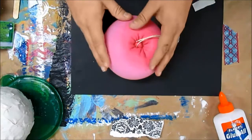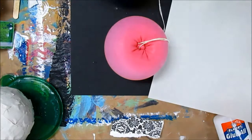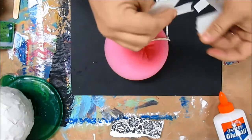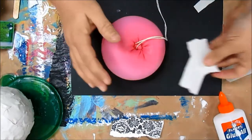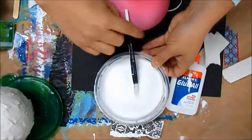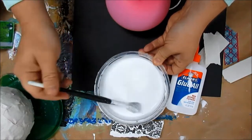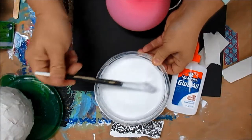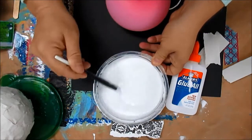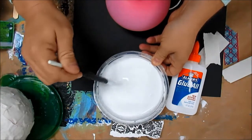So what you're gonna wanna do at this stage is get some newsprint. You can get newspaper, any thin paper, and I like to tear it in strips. And then I just took some white glue and I added some water and I mixed it up, and that's my papier-mâché glue. Okay, just white glue. I think I did two parts glue to one part water, but I really just kind of made it like a thick melted milkshake. Okay.